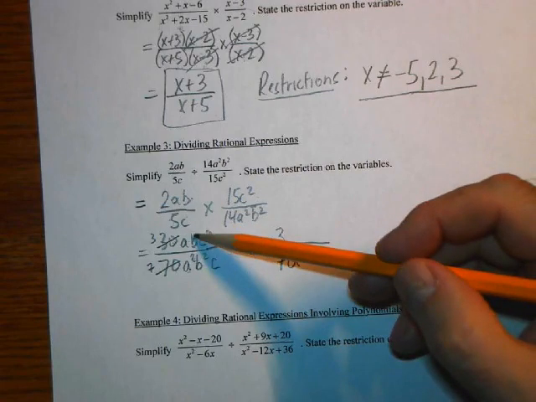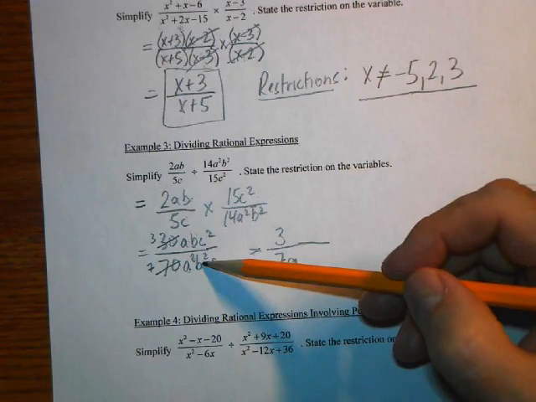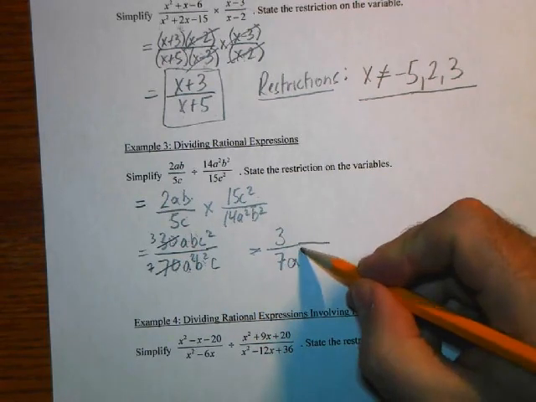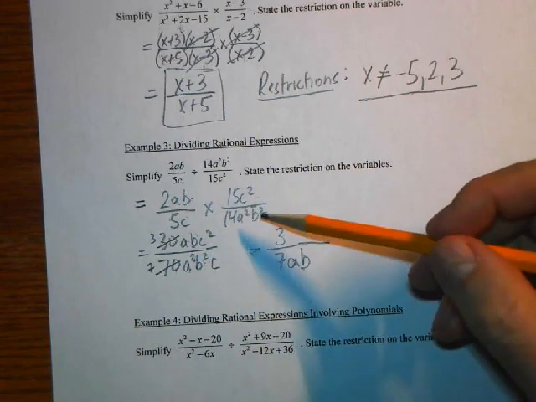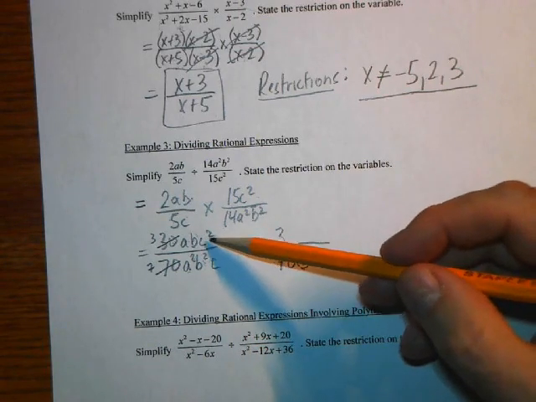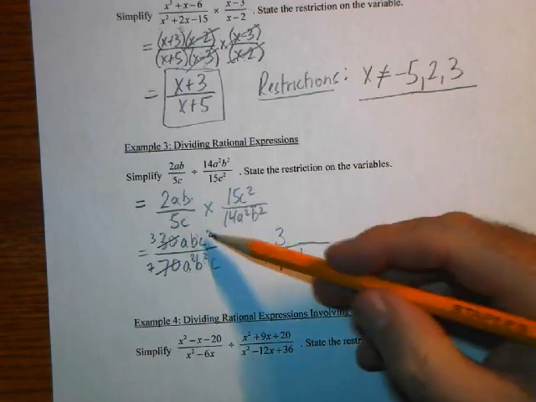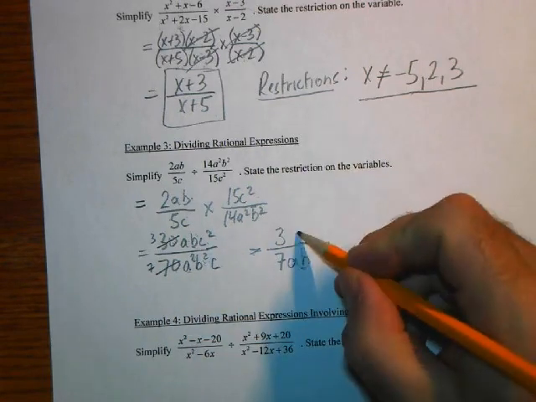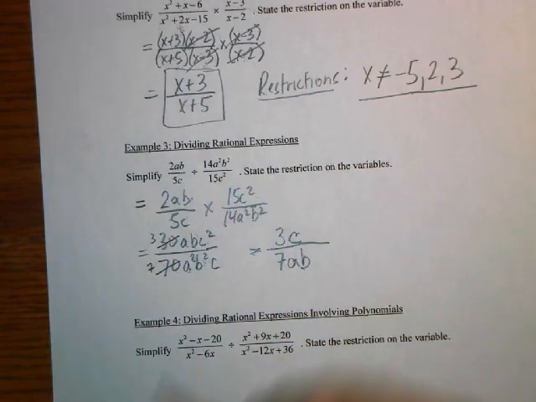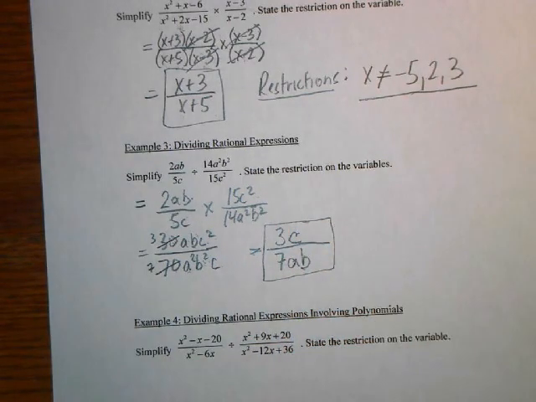And then similarly for the b, it's exactly the same as a. I've got b to the 1 over b squared. So I've got one extra b that I'm multiplying on the bottom. So that remains on the bottom. And then the c squared is the other way. I've actually got c squared, which is c times c divided by c. So when you cancel a c from the top and bottom, you're left with one remaining c on the top. So that would be the final answer, simplified as far as we can.